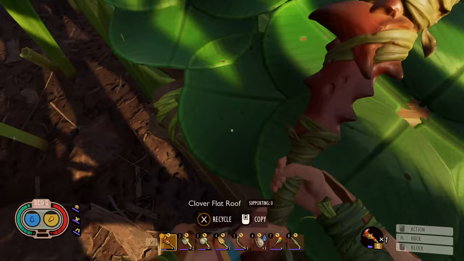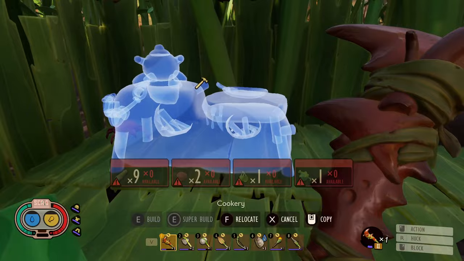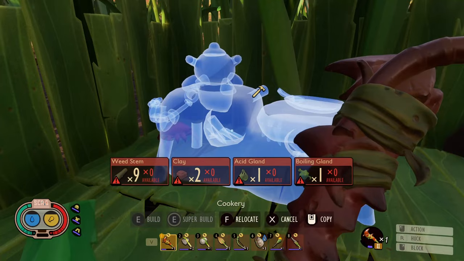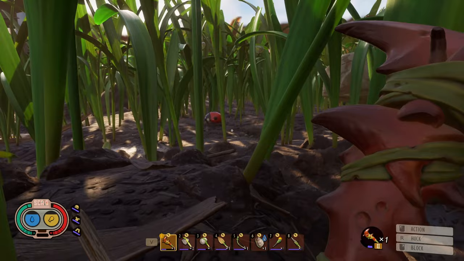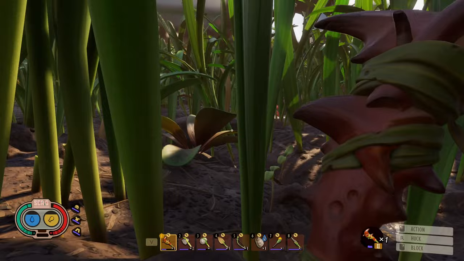We are getting the cookery up and running, and we are also getting the grinder. So I need some flower petals. Don't know how to get those. And then for these, I need an acid gland. I have one, but I also need a boiling gland, which I think is either from the stink bug or the bombardier beetle. Either one of those. So we will have to kill those. There's a humble ladybug over there. Those things are terrifying if you try to kill them. But I may try to kill one down the road.